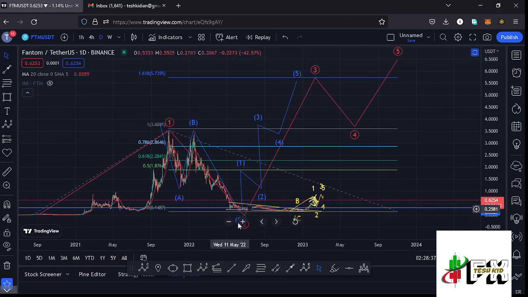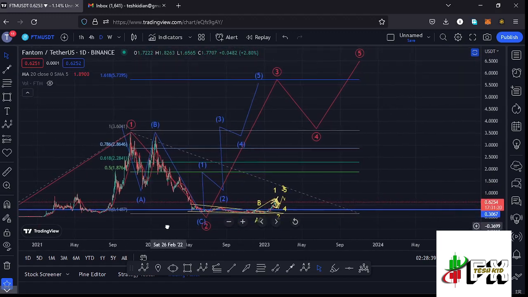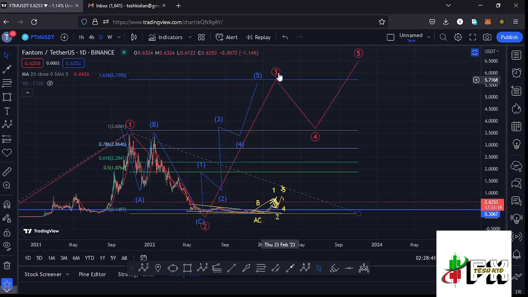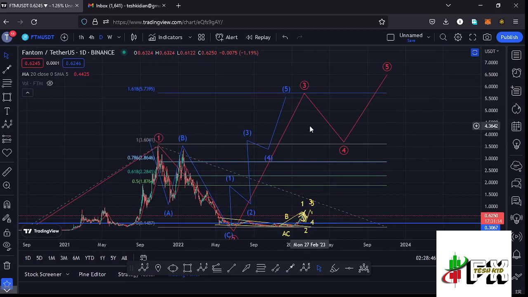And after seeing the formation of this second wave, whatever we expect next is a bounce to the upside in the formation of this larger Elliott wave count 3. And here on the daily chart, you can see that I have target areas in the formation of that wave 3 at the Fib level 1.618, which perfectly lies at around the $5.7395 mark, and that is the minimum that I'm expecting that higher Elliott wave count 3 to the upside to do.